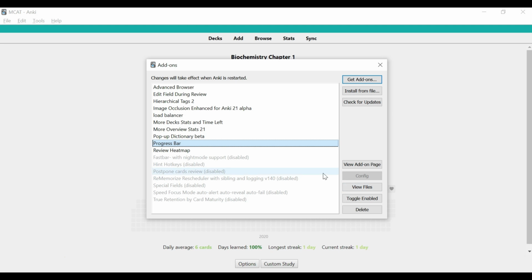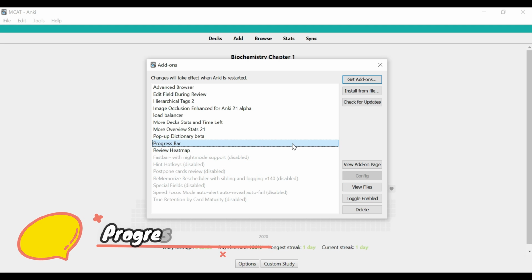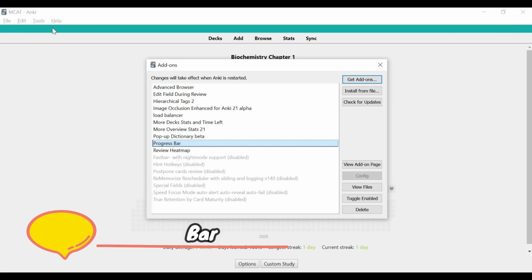The next add-on we're going to talk about is the progress bar. Again, this is not really needed, but I like it because it's this big blue or greenish bar at the top of your studying, and it'll basically just move along as you're going through your deck, and so just helps me stay focused and keep track of how much time I have left. And you know, it's kind of cool to see the bar keep moving forward as you're finishing up for the day. Again, more of a preference thing, but I thought I'd throw it in there and quickly show you how it looks like.